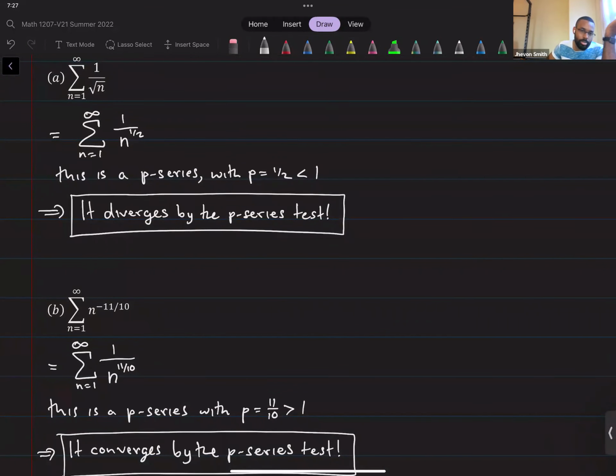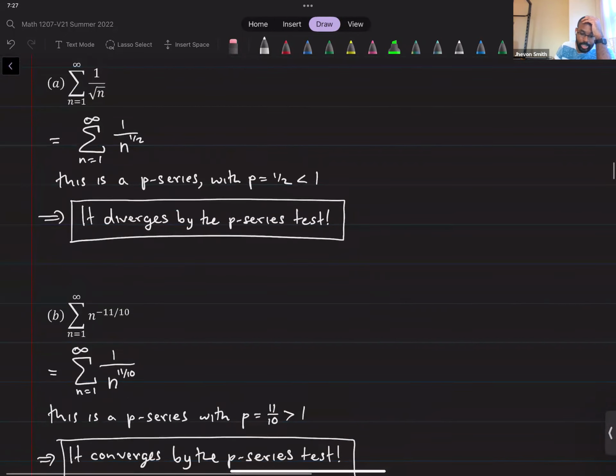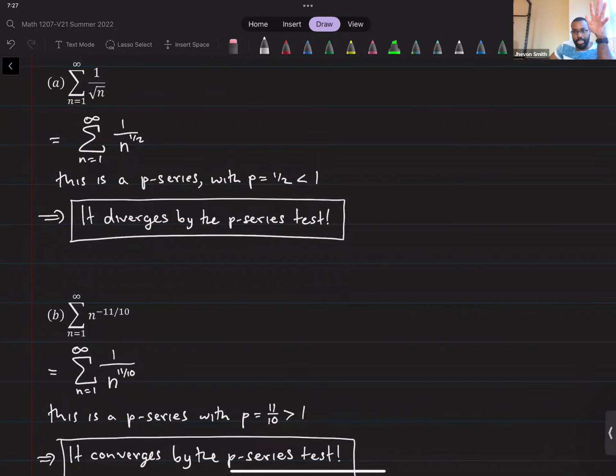So you might be thinking, oh, those examples, that's awesome. Those examples are simple. And that's pretty much all I want to say about P series tests, actually. The important thing is, generally speaking, the P series itself is not going to be the issue. I'm not going to just give you a series that's a P series. That's just way too easy to actually see that. But it turns out there is also going to be a convergence comparison test for series, just like we had for integrals. And the P series is actually very useful in making comparisons in the same way that the integral 1 over x to the P was very useful for comparison, right?